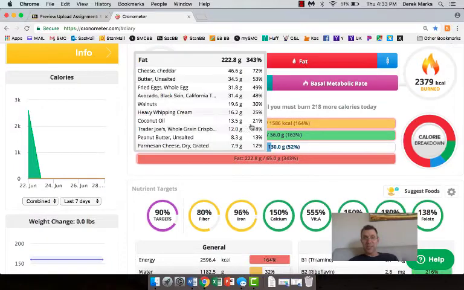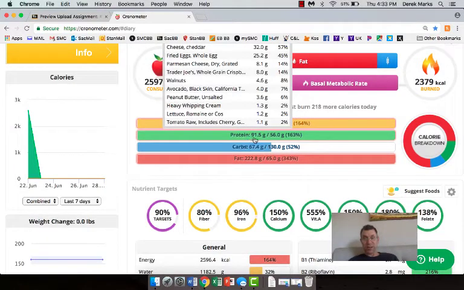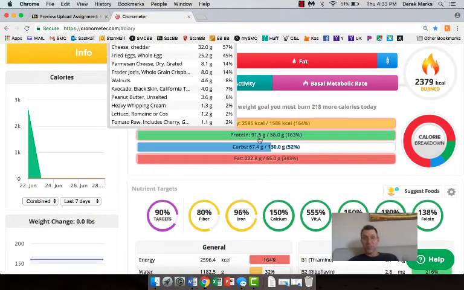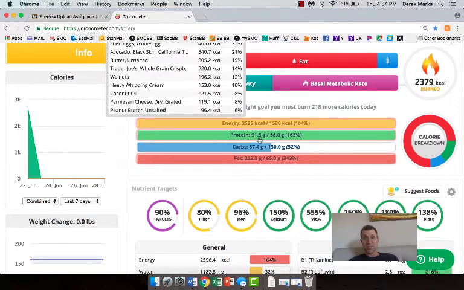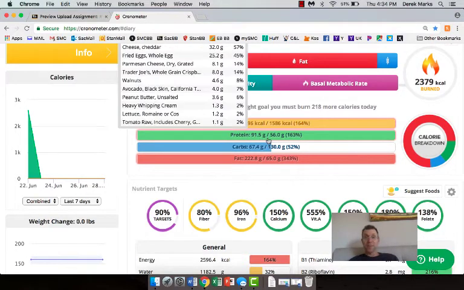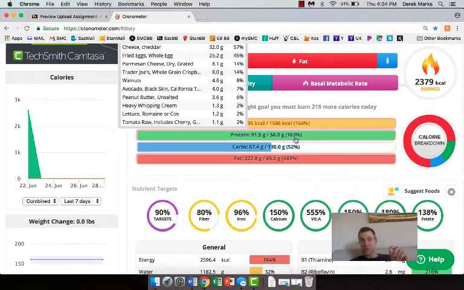Down here, it gives different percentages. So this is where a lot of students get confused. So it says protein. Well, this is energy, so that's my calorie intake. It says protein 91.5 grams. I will ask you that on the dietary analysis 2 assignment. Protein 95 grams. In this case, that's 163% of my daily need for protein. So when I ask you your macronutrient distribution, do not put 163% because your diet can't be 163% protein. Can't be over 100% of anything, right?